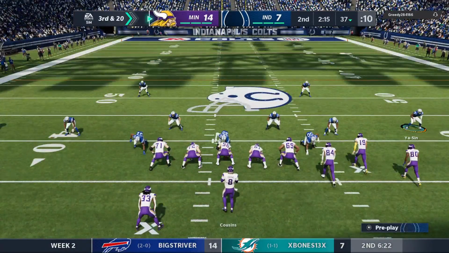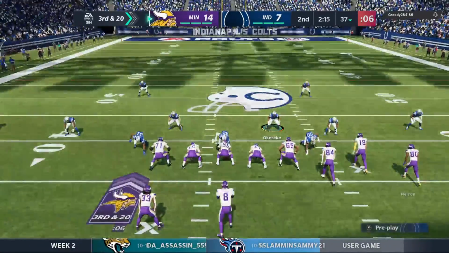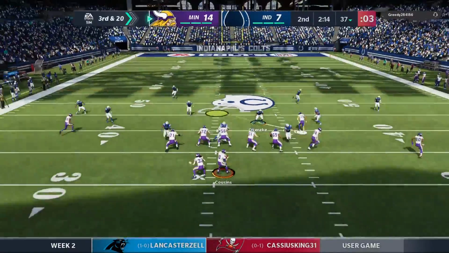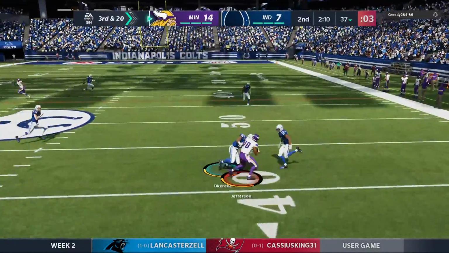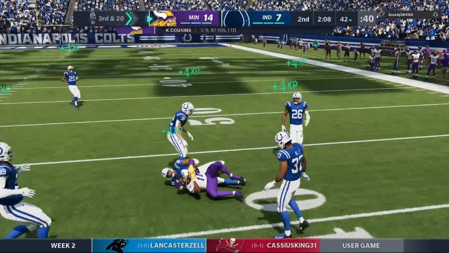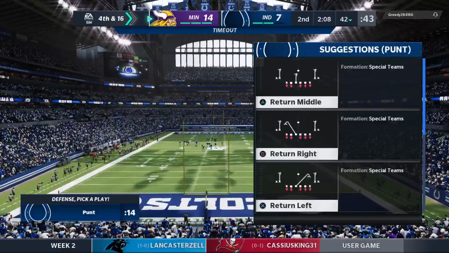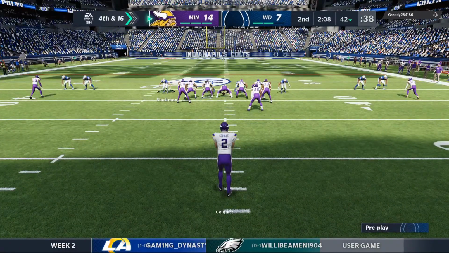An incomplete pass on that last play, and that means they'll need to come up with something here on third down. From the shotgun, it's Cousins. He will find the rookie from LSU. That's Justin Jefferson. The Colts going to use the first of their timeouts. They'll have 2 remaining as we step aside here in this second quarter.